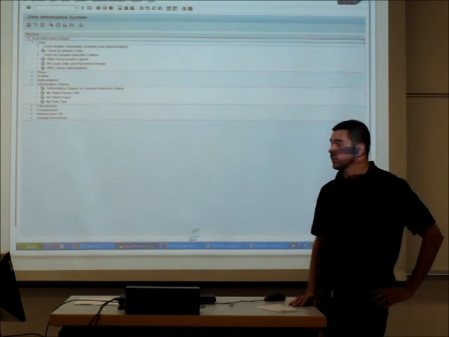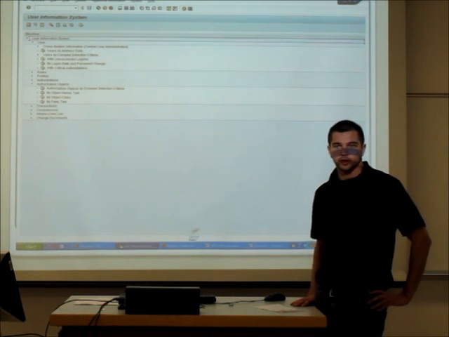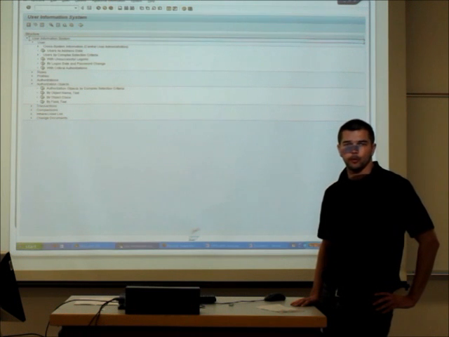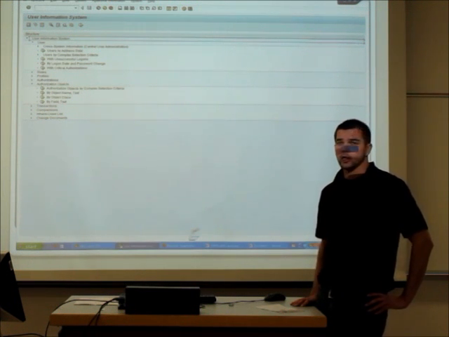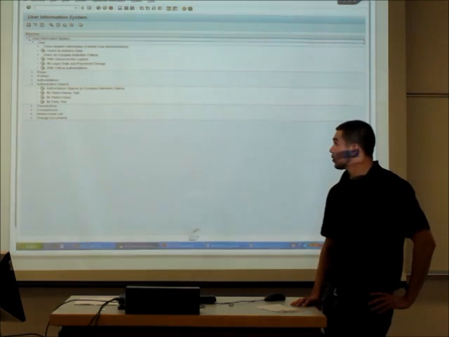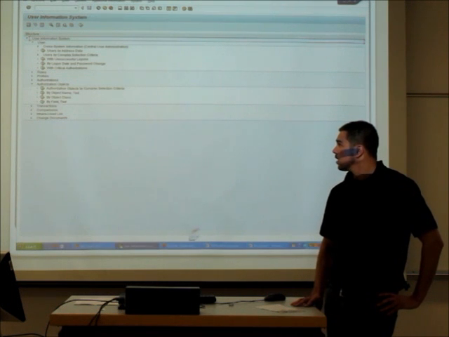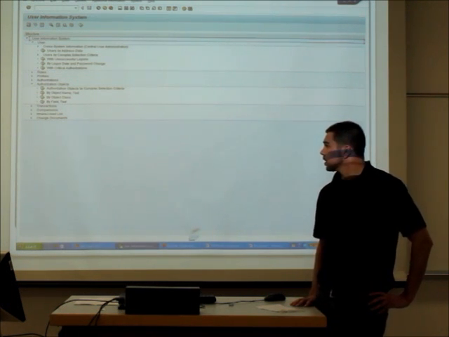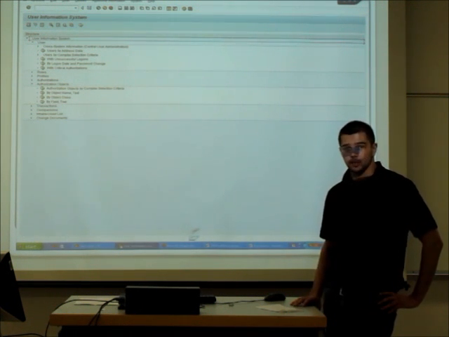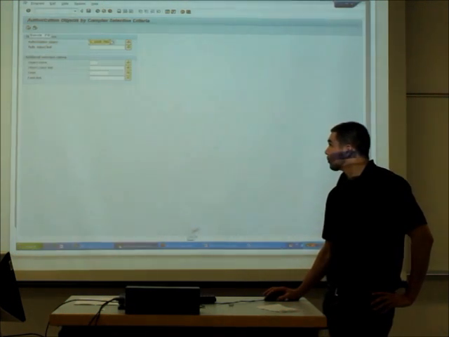We start by going to the transaction code SUIM, which we touched on a little bit earlier, but it's an extremely important transaction code as it gives you access to all kinds of very important information to an auditor regarding several areas in users and authorizations. This includes users, roles, profiles, authorizations and authorization objects, as well as transactions and change documents. So we start by going to the SUIM transaction code.